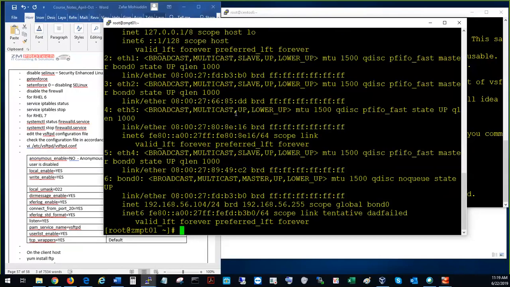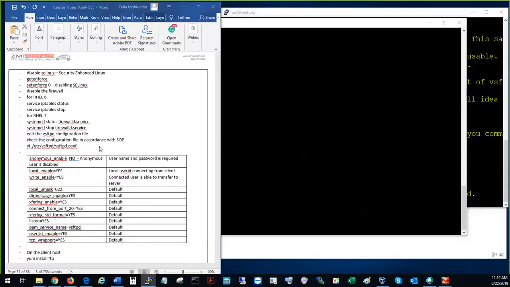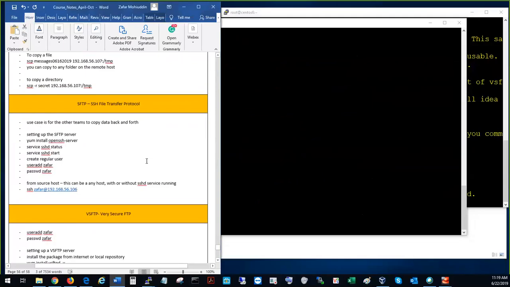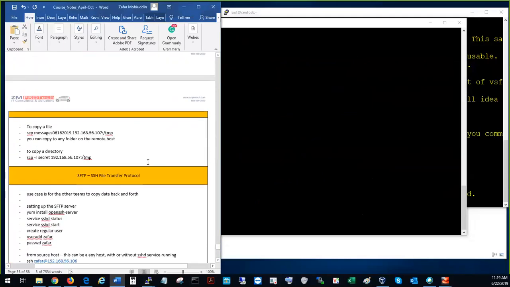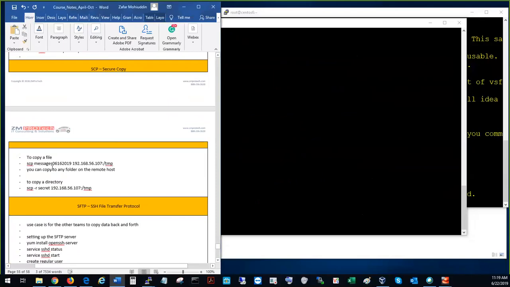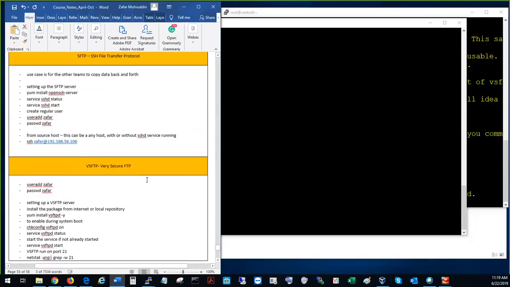No. Okay, so the FTP client needs to be installed on this computer, I think. It was 107, right? We were working with 107.